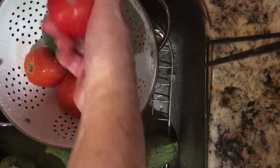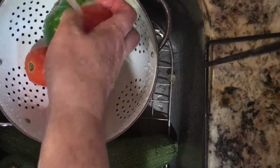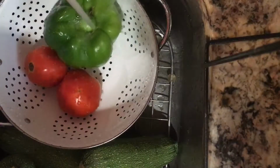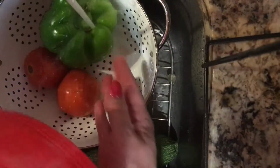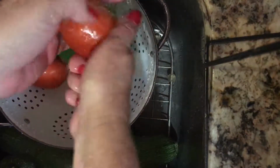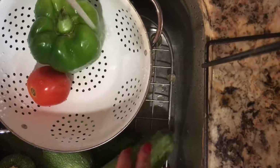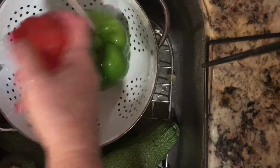So I'm going ahead and I'm washing these up, and then what I do is I place them in another bucket right next to the sink after they've been cleaned. They just go into this giant bucket here so that the dripping water doesn't get all over my counter, and I give them a good cleaning. And then I dice them up right next to my stove.